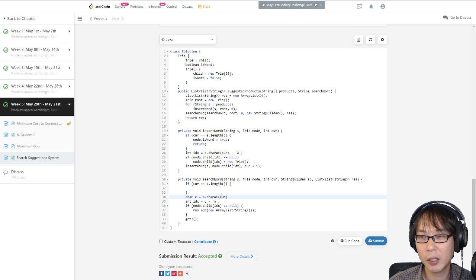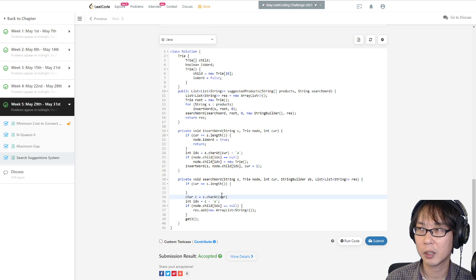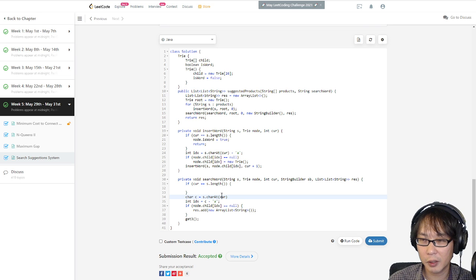But for root, I don't need to do the get 3 because root is nothing there. So I should do a child. Okay, let me do iterative.